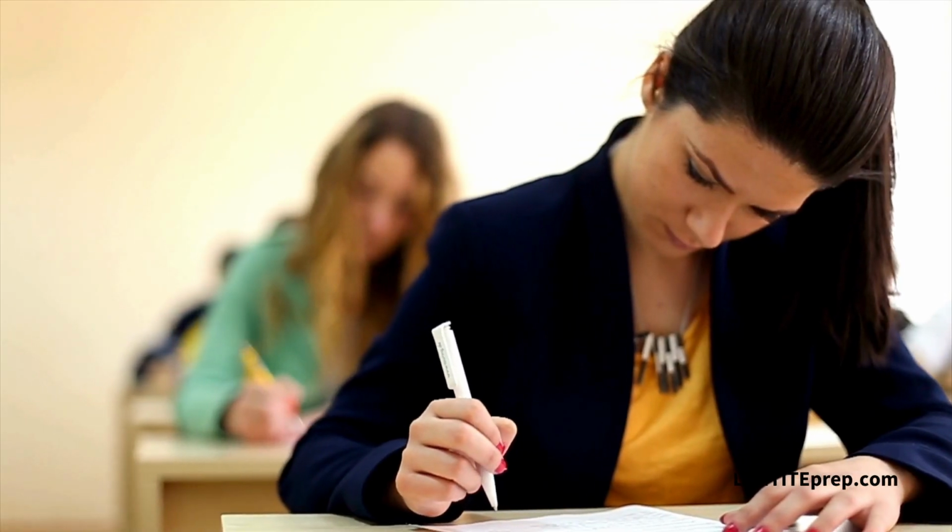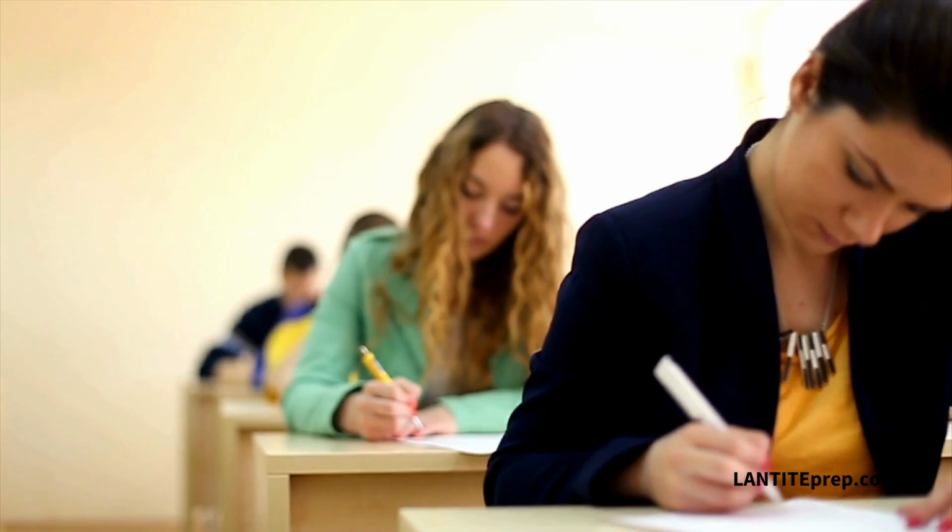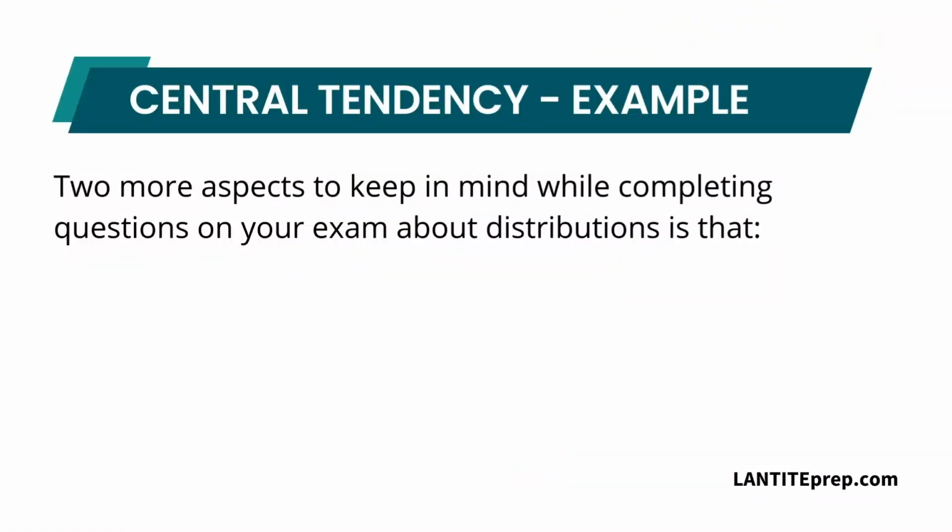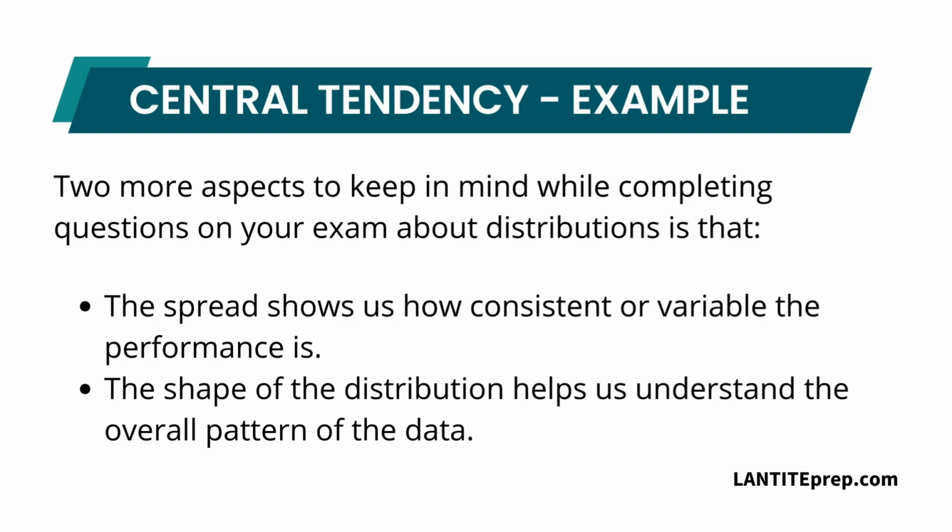To end this distributions lesson, let's wrap this up with a pro test tip. Two more aspects to keep in mind while completing questions on your exam about distributions: the spread, which refers to how much the data varies, shows us how consistent or variable the performance is. And the shape of the distribution, whether it's symmetrical or skewed, helps us understand the overall pattern of the data.